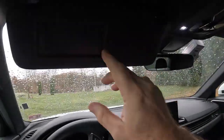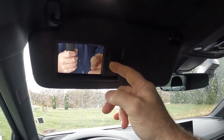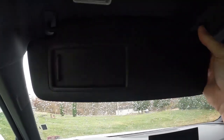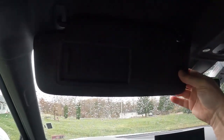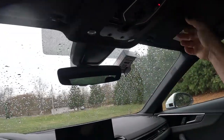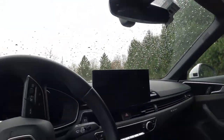As you're sitting here looking across at the mirror, I don't know what they call these new ones now, but it doesn't have the edge. I would almost say infinity mirror. Your visor flips down. When you open it, you get this. When you push this back and forth, it feels really nice and smooth. This will unclip, so you can turn it over. This is like a hard plastic. Now the headliner is really soft. The passenger visor is exactly the same way. They give you 4 handles on each one.